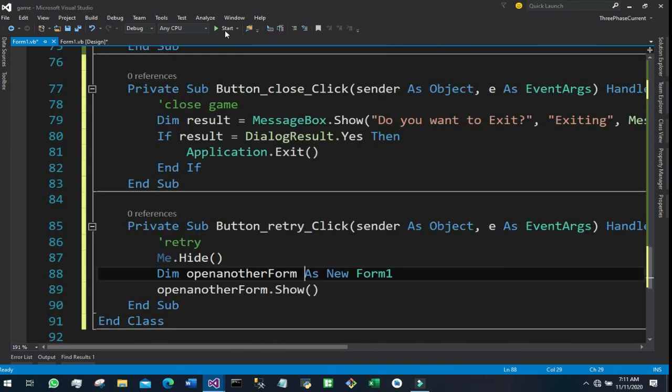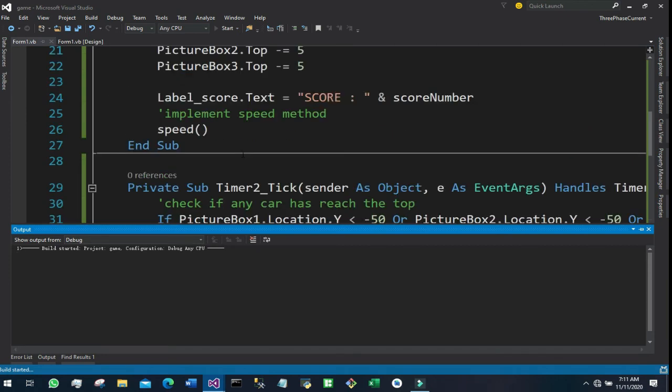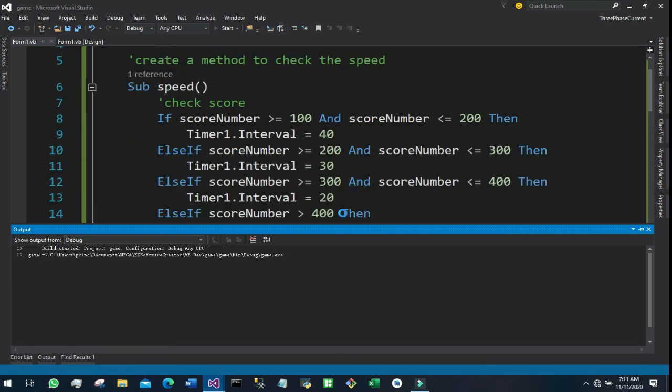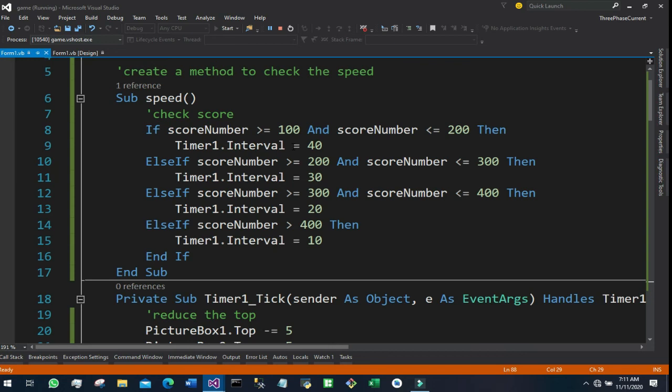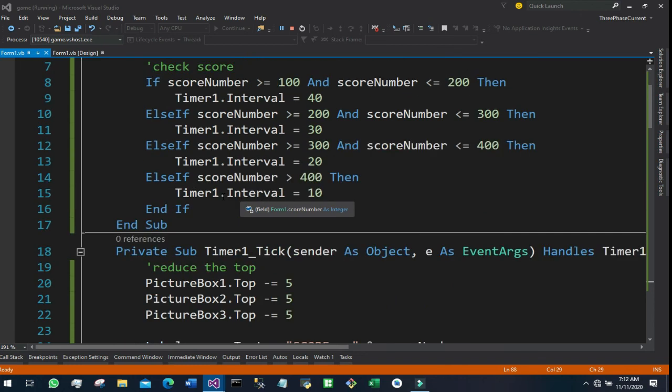So let's get to 100. Okay, it's moving a bit faster. But I think my machine is running very slow because of some operation. Okay, so let the retry. Okay, so our total score was 05.